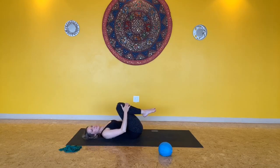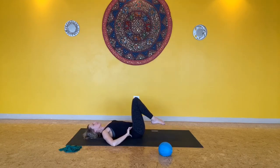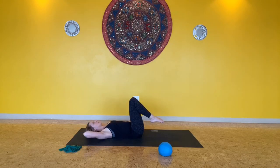We are going to skip scissors or single straight leg stretch, and we're going to go into a variation of double leg lower lift. So you're in tabletop. Your rib cage is down. You have your neutral pelvis. Allow your heels to come down to your sit bones. Swim your hands behind your head. You have your laced fingers, elbows in and up. Rolling up to your upper ab curl.